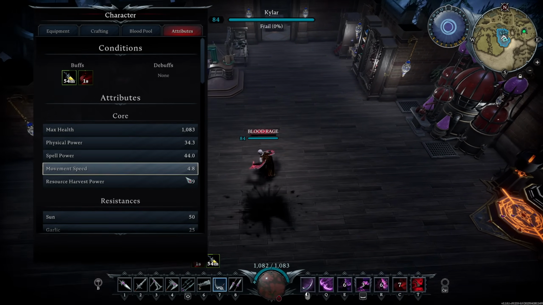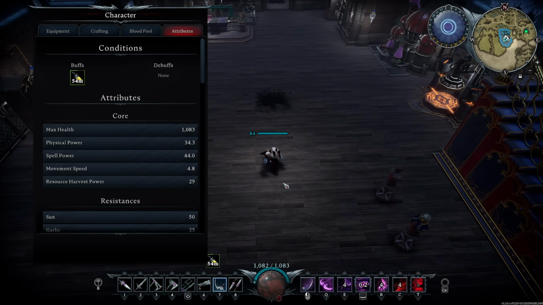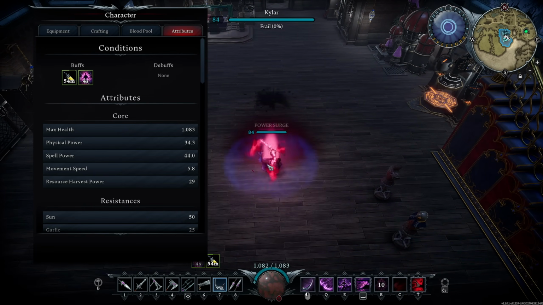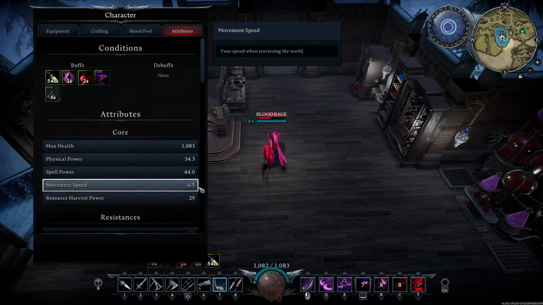Oh, actually, I just hit everything too much. You probably didn't really see that. Let's use it again. I'm going to use Blood Rage, Power Surge, and then Veil, and you'll see it at 8. And then I'll use Slasher. So there it is, 8.